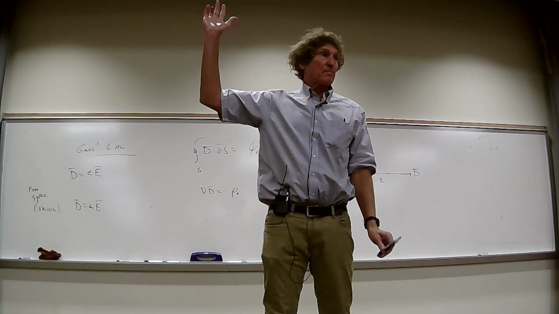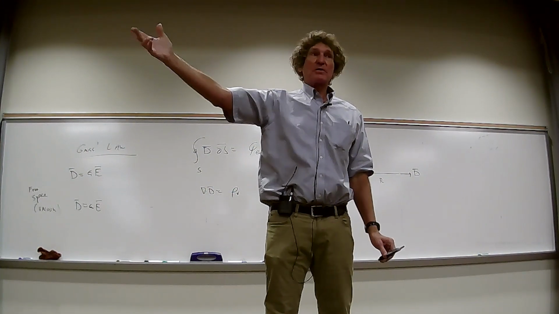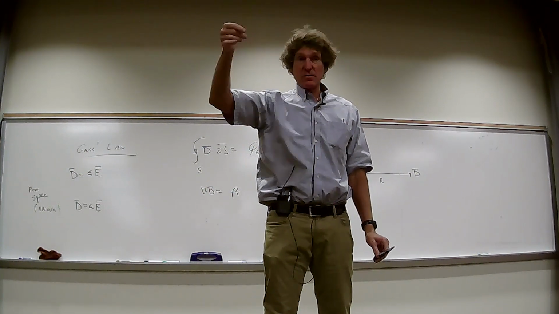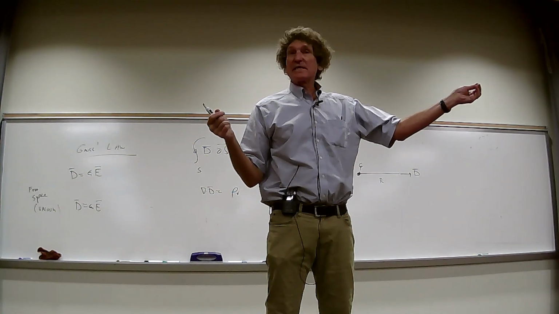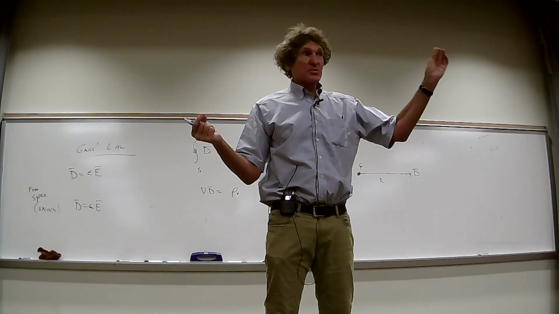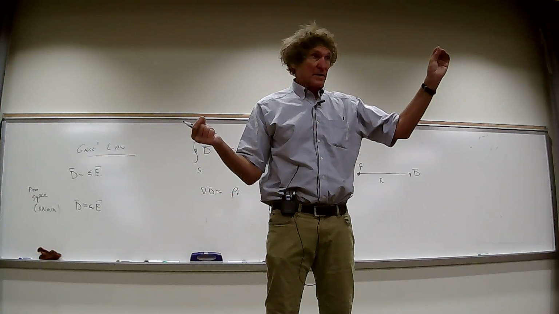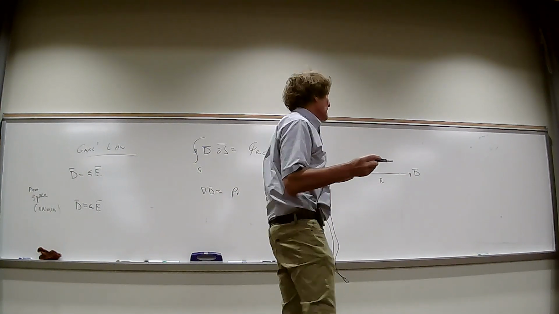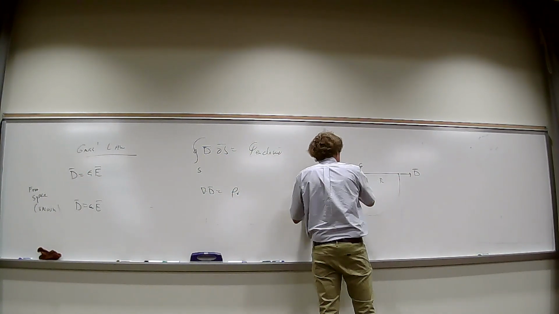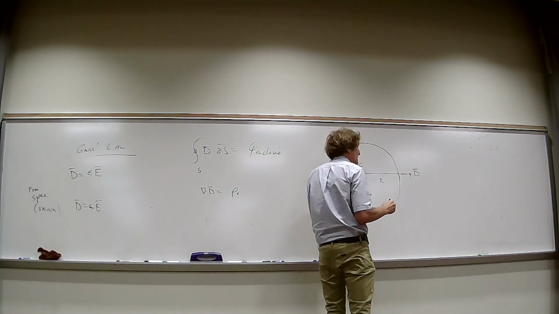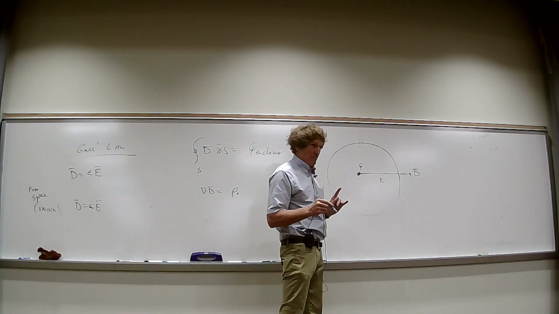How many agree with me? Based on your understanding of electrostatics, it should be absolutely clear that the electric field is only going to be a function of the distance from the charge to the point of observation, if we're worried about magnitude. That should be obvious. So now if I put a sphere around here, it's going to be a spherical surface of radius R. Y'all with me?